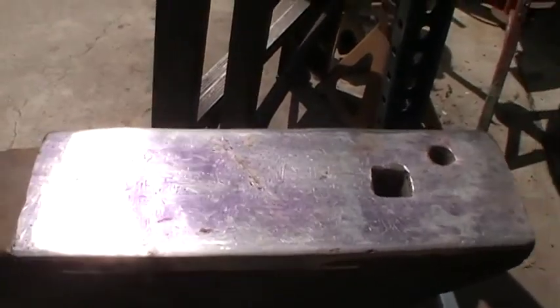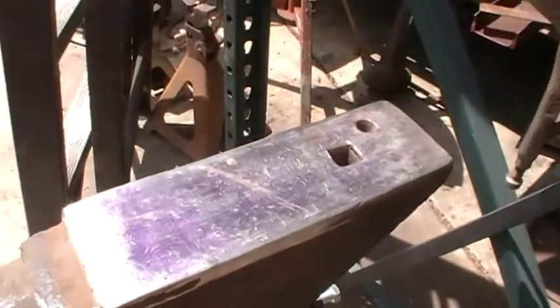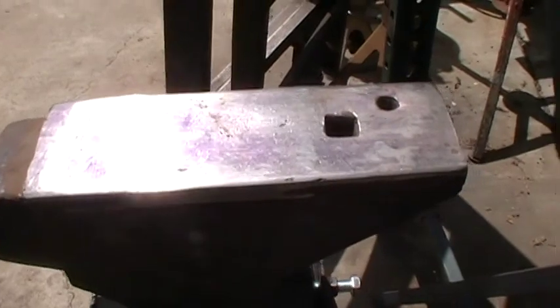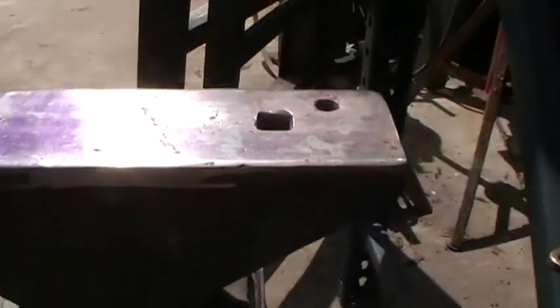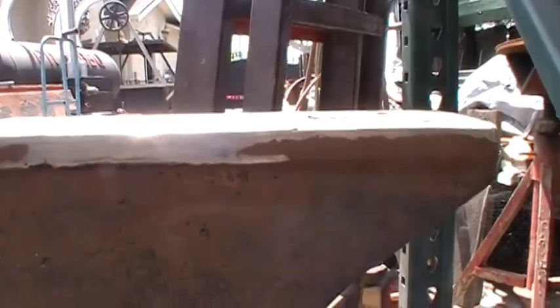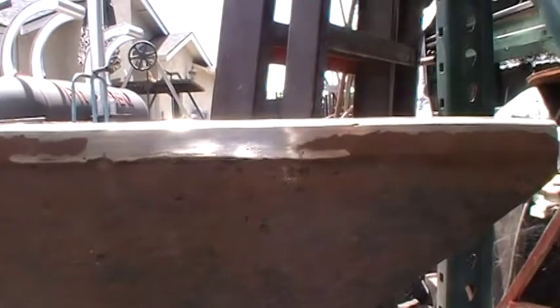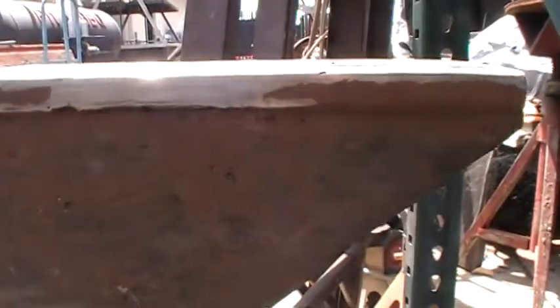I'm showing the surface of the top of the anvil. This one was really rough — it was not usable. The face was really beat up, broke up. So I welded and covered the whole thing with stainless. I did this back in the 80s when I was working in the food processing industry making equipment. Mostly everything we did was stainless, so I made a stainless face anvil, beaten on stainless. Did a lot of food grade sanitary work.